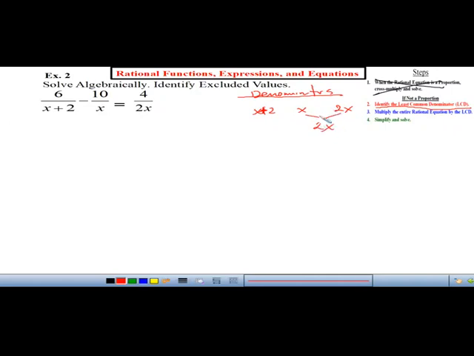Okay, so now I have a common denominator for these two, but not this one. This is my other denominator. So look at these two. Since we cannot multiply this one to make it look like this, or this one to make it look like that, that means I can multiply this one times that, x plus 2, which is the first denominator. And now look at this denominator. What does this one need that this one has? Yeah, 2x. So my least common denominator is now 2x times x plus 2. Copy that, please.